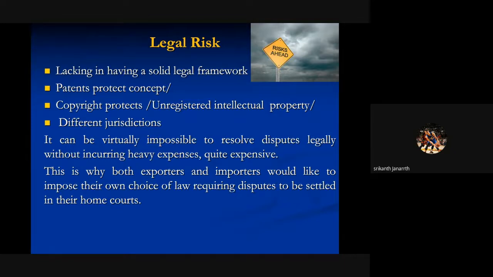Now, take an example: if you're importing from China, China will dictate all the terms. We need to agree to that because there's no other way we can go and buy the same commodity at that price. So you may have to listen to them. That is where they are in a stronger position. But still, you need to work out and see what risk you are accepting under these unknown conditions. What would be the exposure you are going to foresee?